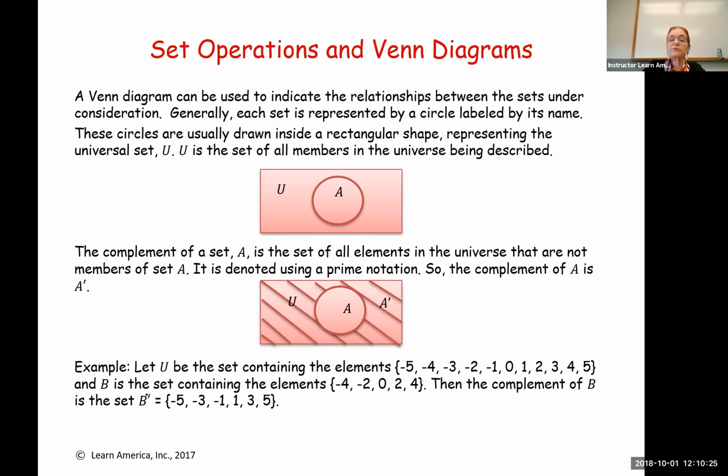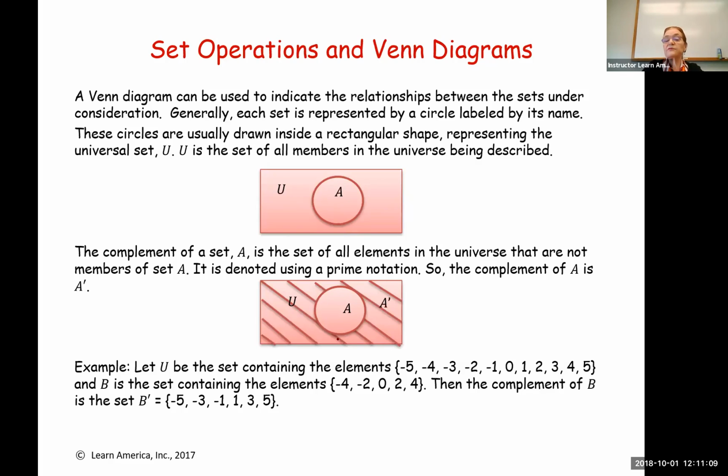So generally what we do is we create a universal set. In other words, that's everything possible. That's U, the universal set. The set we're interested in is generally shown as being inside the universal set. Normally the strategy is we show the universal set with a rectangular shape, and then we show sets within it using circles. So here we have set A contained within the universal set. Now the stuff that isn't in A is considered to be the complement of A, and that would be everything that's shaded here that is not in set A. The complement is shown using the notation prime. So the complement of A is A prime.